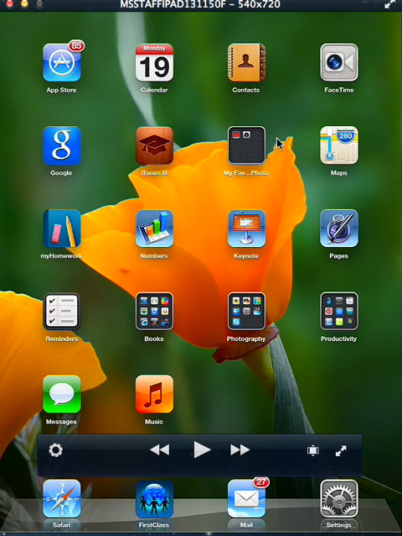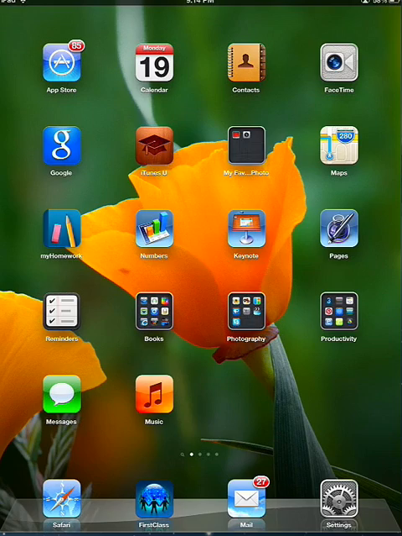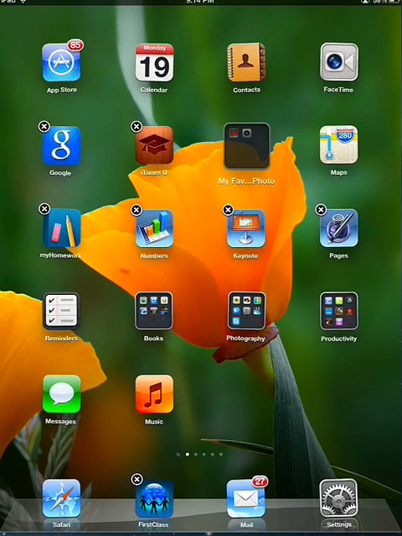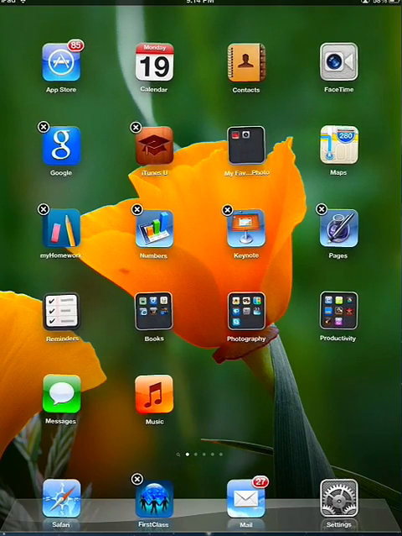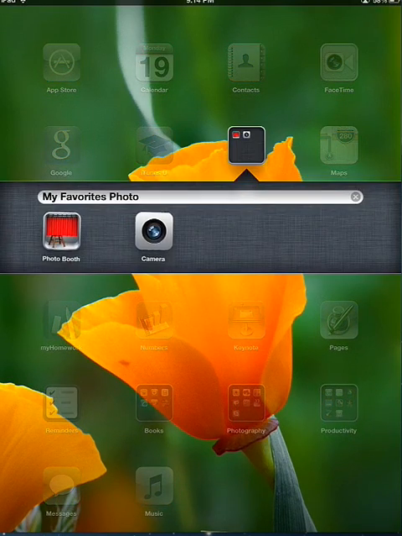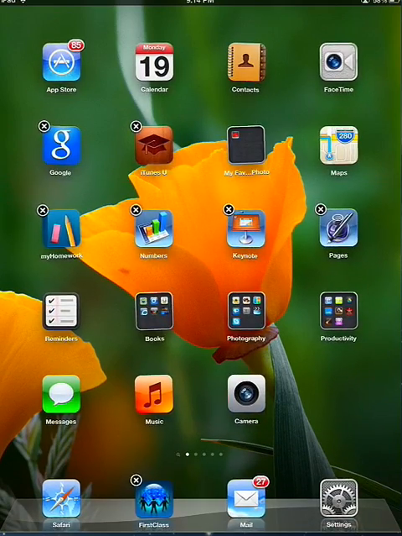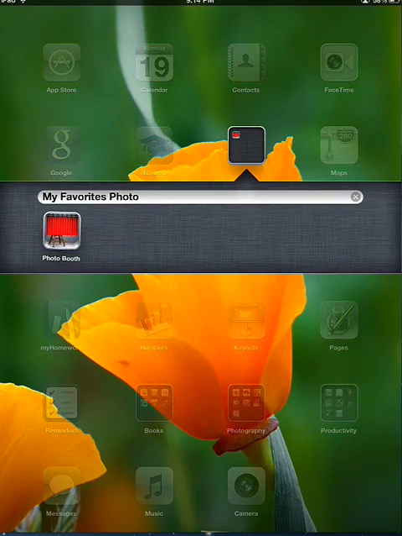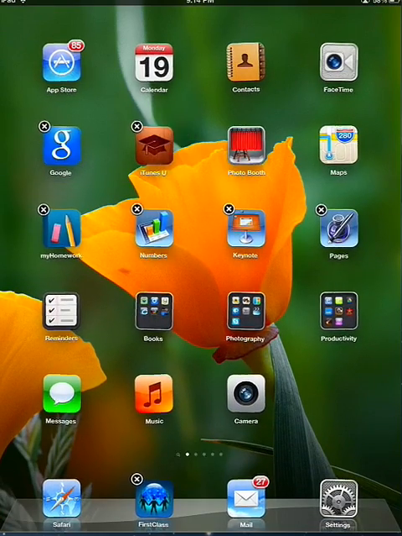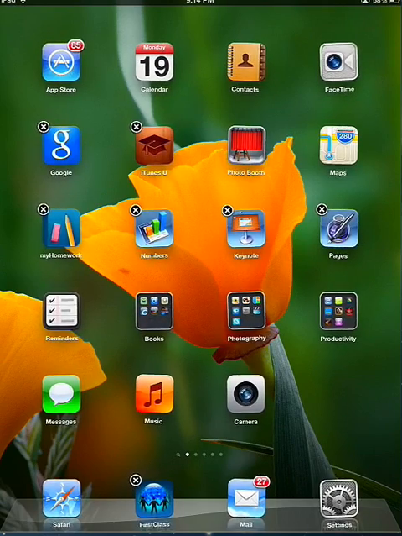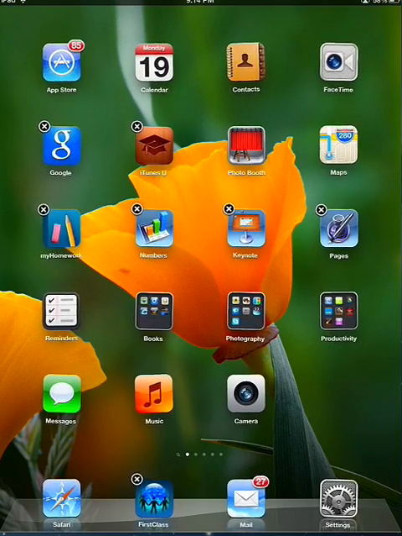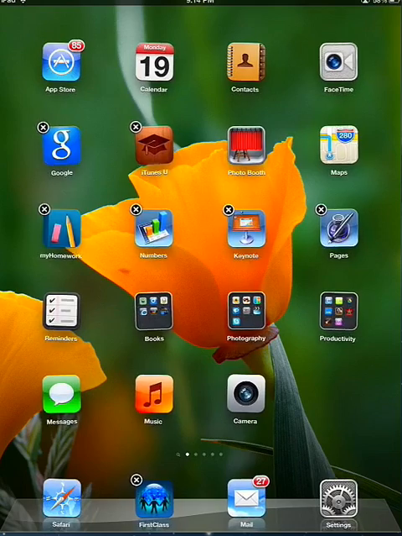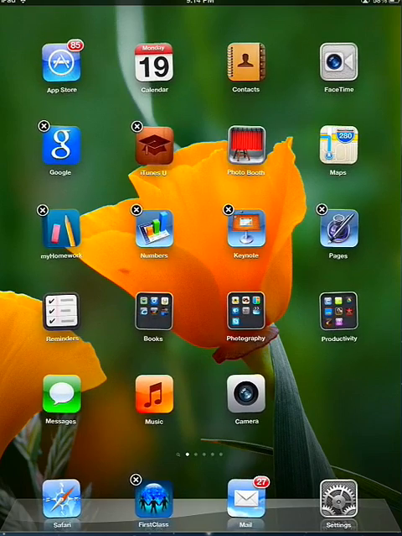There's the folder. If you decide you don't like that, all you have to do again is hold it down, touch that folder until it wiggles, tap it again to open it, and just pull everything out that you don't want. You can only do one app at a time. Tap the folder again. I don't like Photo Booth in that folder. Pull it out, and it automatically deletes the folder, so you don't have to worry about removing that, but now those apps are sitting back out on your desktop.